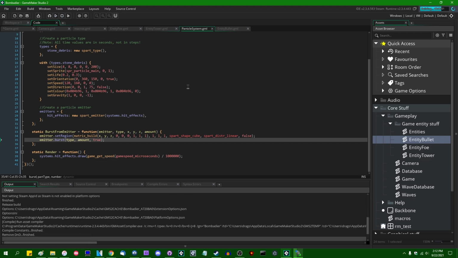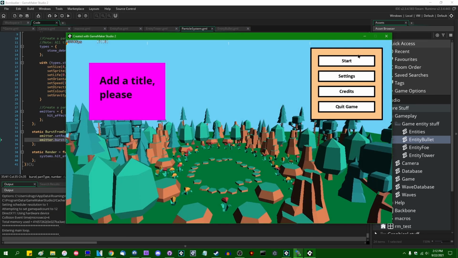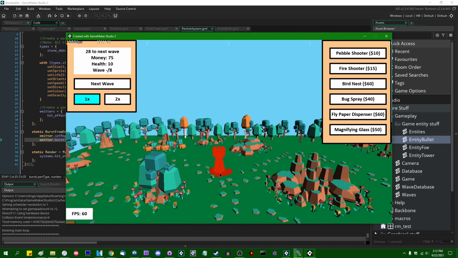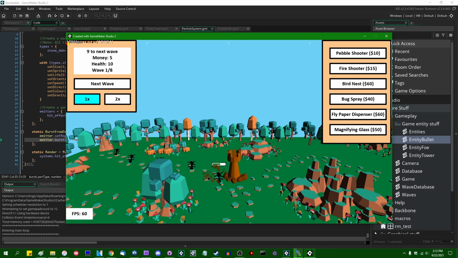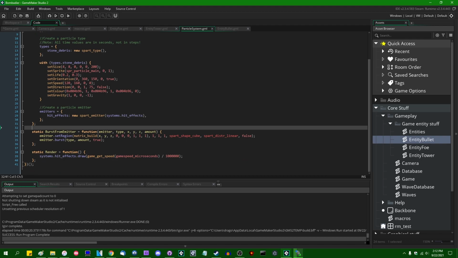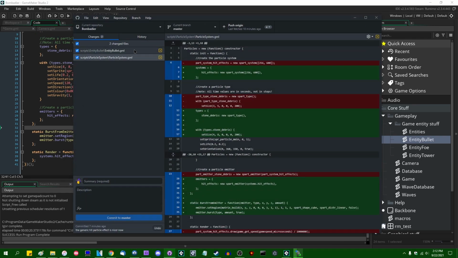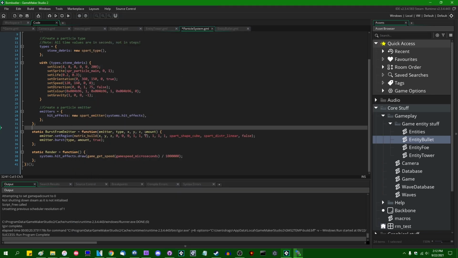Okay, this should work. How long have I been recording? I've been recording for 50 minutes already. This is going to be a long one, I can tell. Okay, I was hoping to have more than one particle type set up before the end of this video. Alright, it works as intended, and I only had to write this one line of code in order to get this working. That is fine. Let's see. Organize particle system a bit. Alright, that should make it a little bit easier to use.